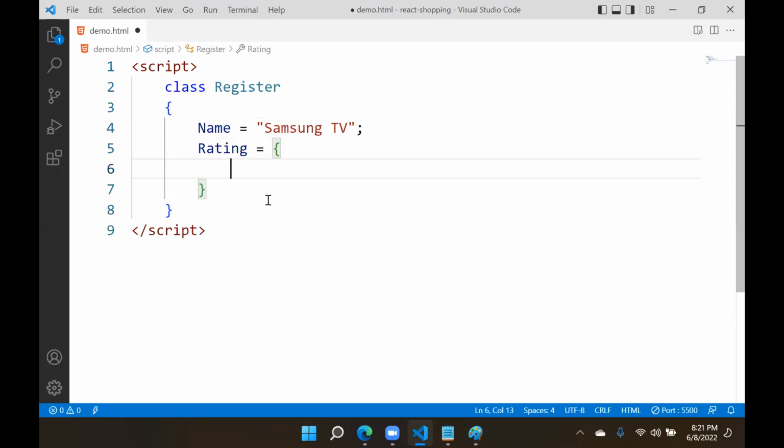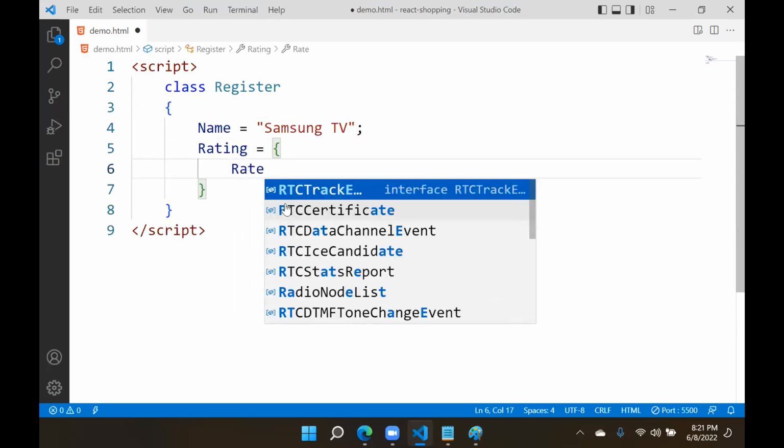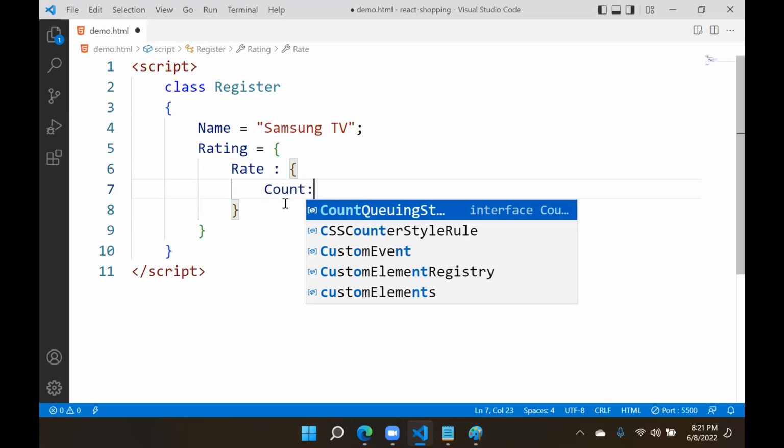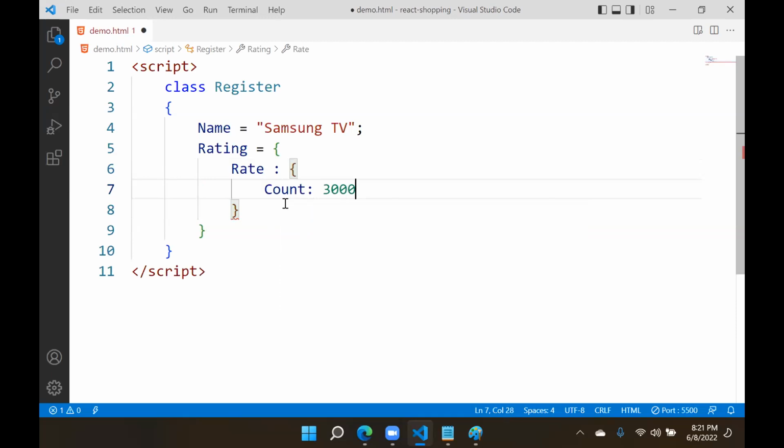In this rating you have another object, so we have another property, rate. This rate is again an object type. In this we have count. Count is suppose 3000, that is count.